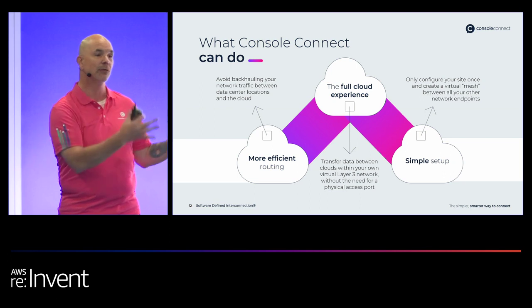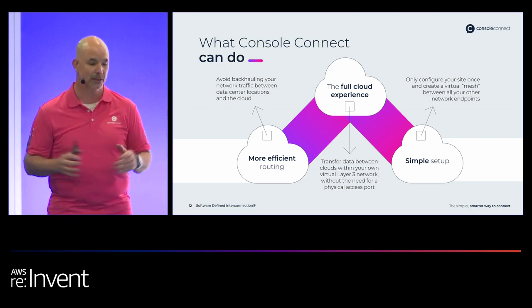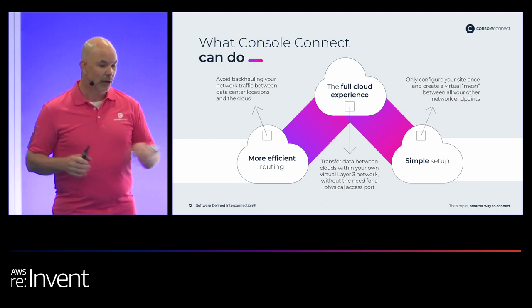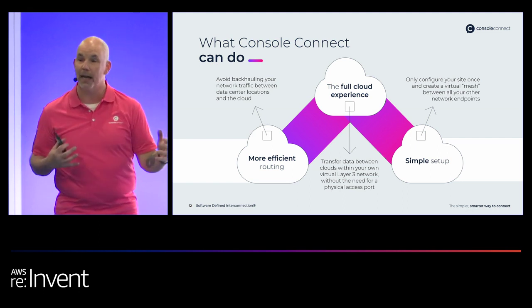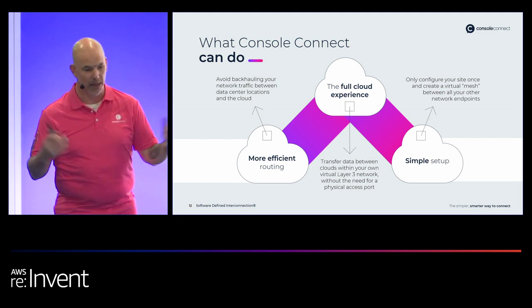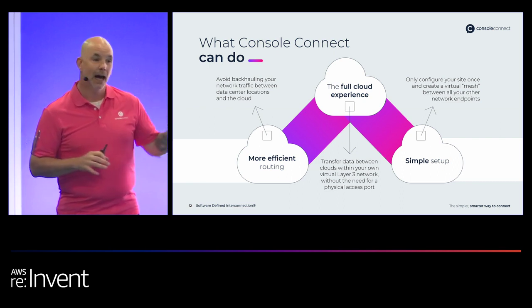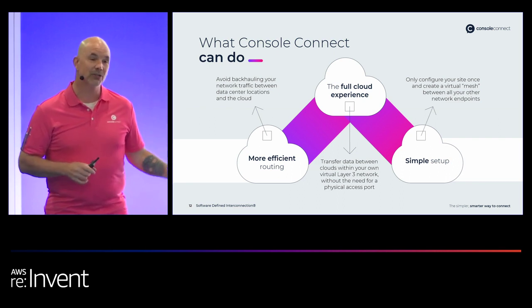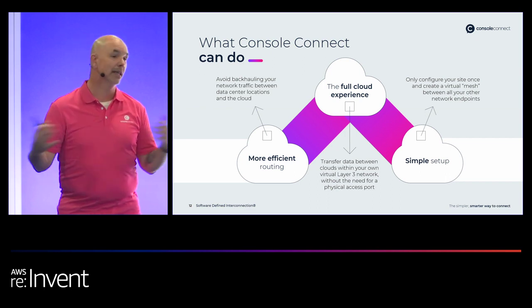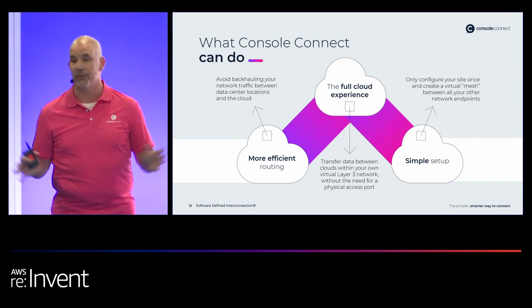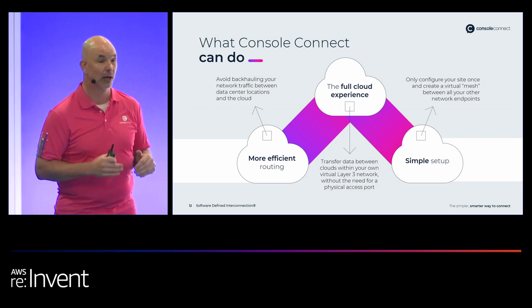There's no reason to. We've got routing and switching proximate to all of our endpoints. We give you a full cloud experience, allowing you to transfer data either between clouds or between cloud regions or all of the above, very simply. This last bullet point is actually really interesting. If you are looking for a solution to transfer data between cloud endpoints, there is no need for physical connectivity on the part of the enterprise.